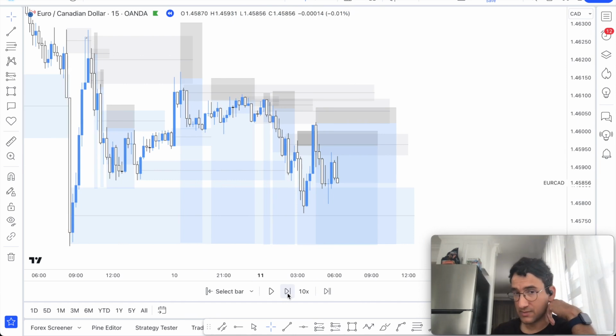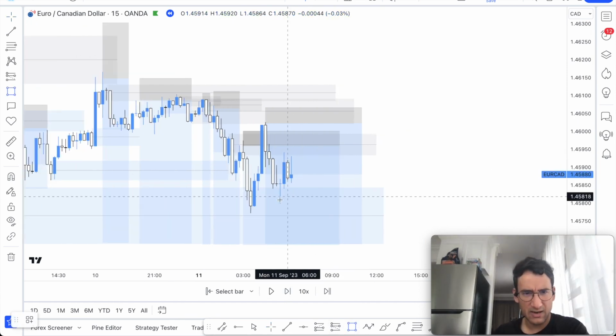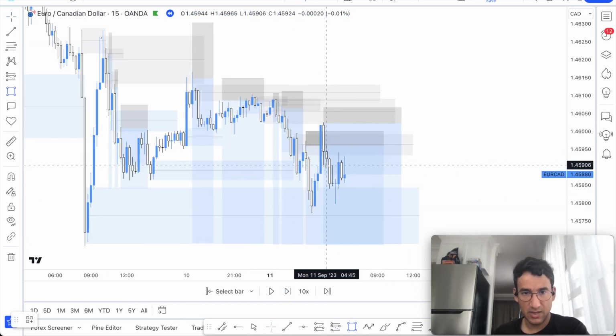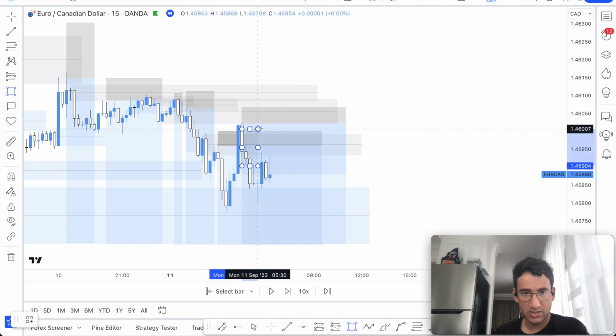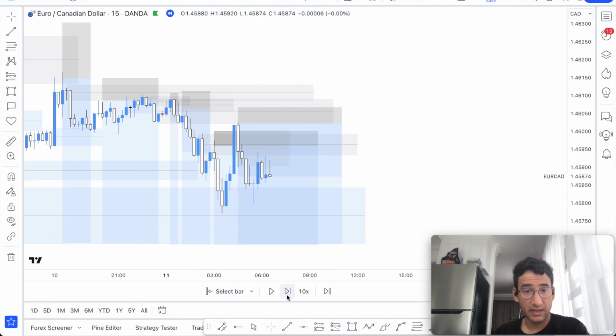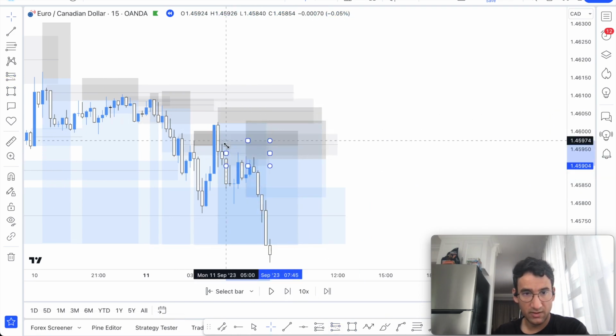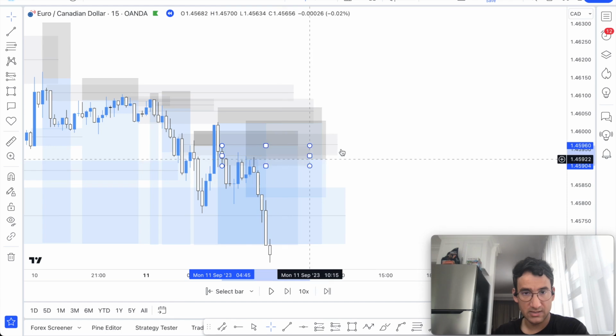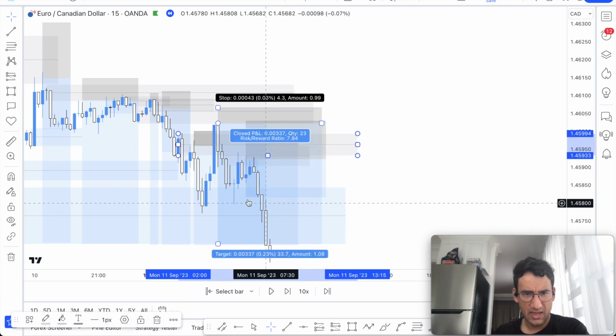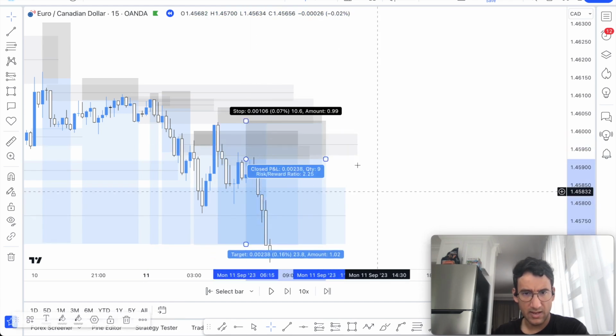But there we go, right? So, okay, price comes back, right? So we have a failed demand to supply. We come in here, right? We can just highlight this whole thing, right? Sell again from here. There we go, right there. You can even refine this to just this alone, right? So we have that. There you go, right? And then you hit TP.